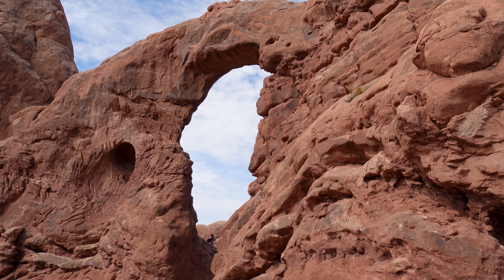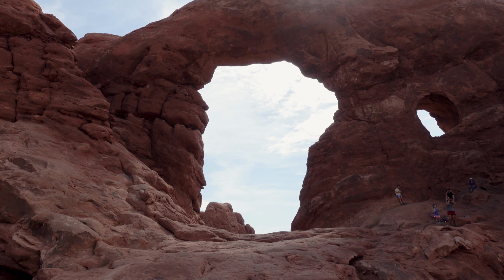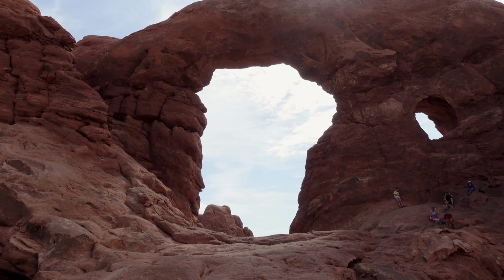And hopefully we don't have a bad day, because arches are not forever, as we'll learn in other areas in the park. It's interesting that there was no breeze out there, but here inside of this thing, it's like a vacuum cleaner sucking air through the other side or something. Feels wonderful. Another needle threaded. How many that is, I don't remember. Lost count.